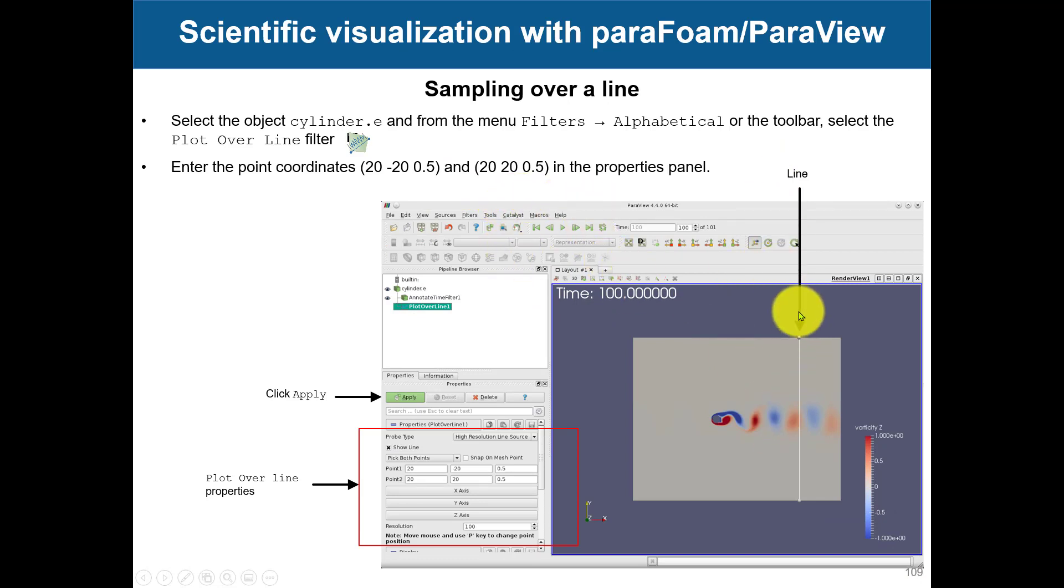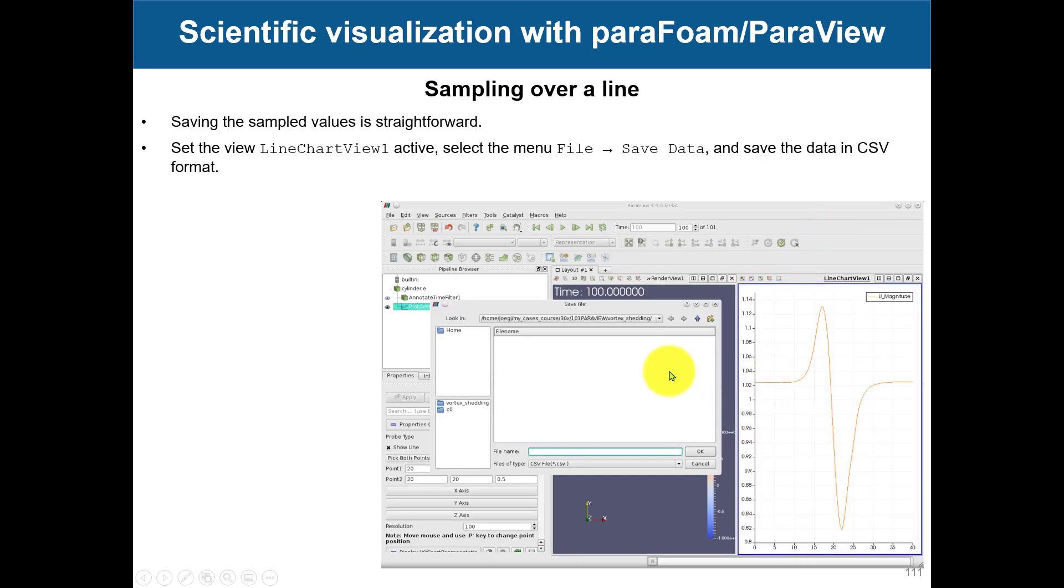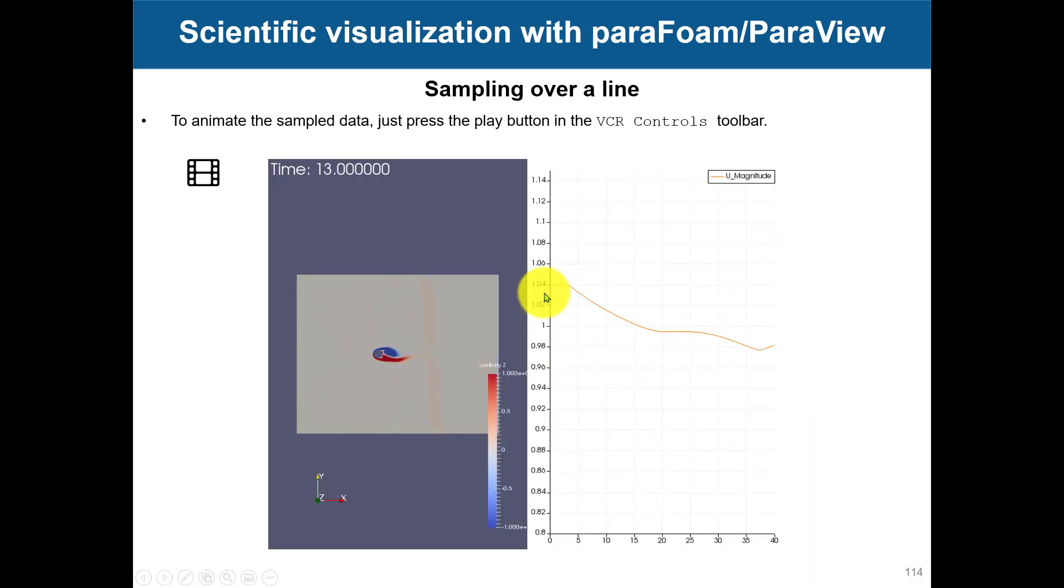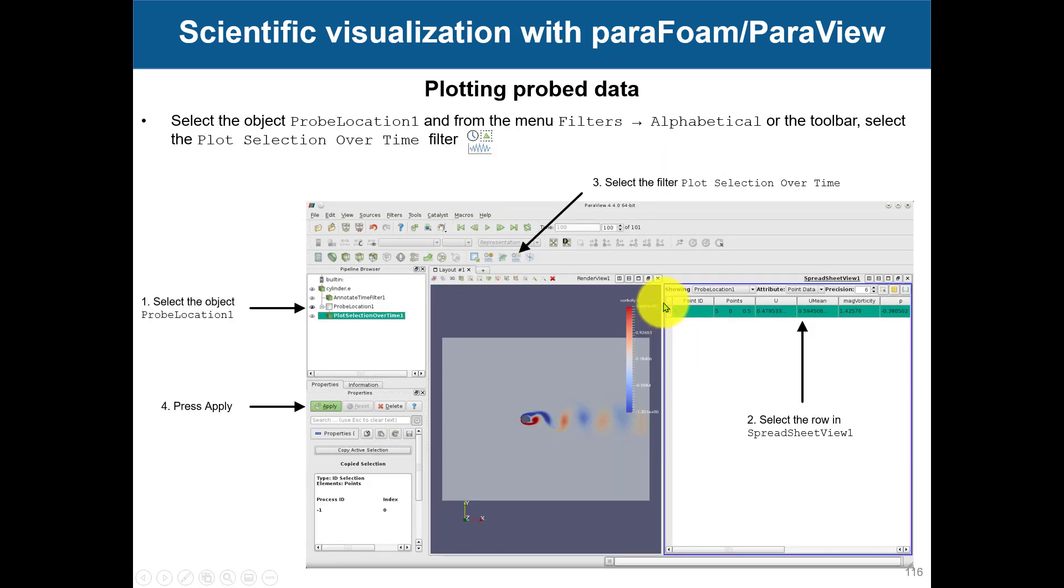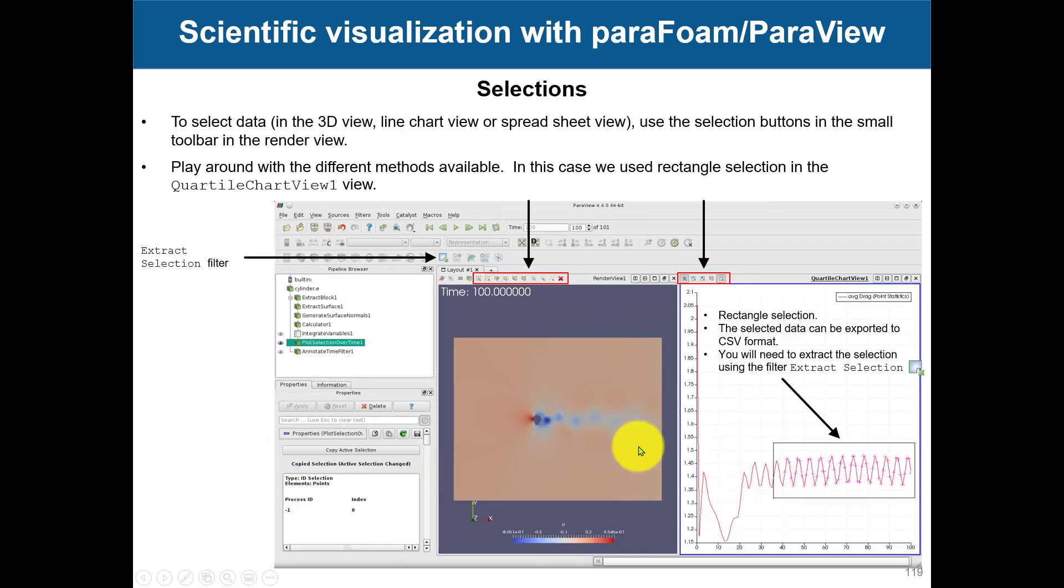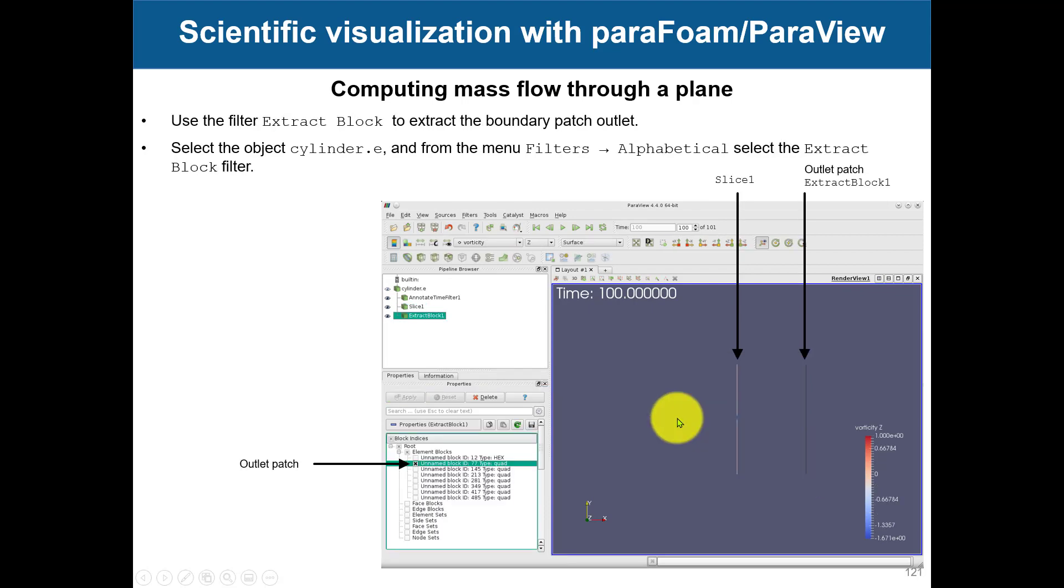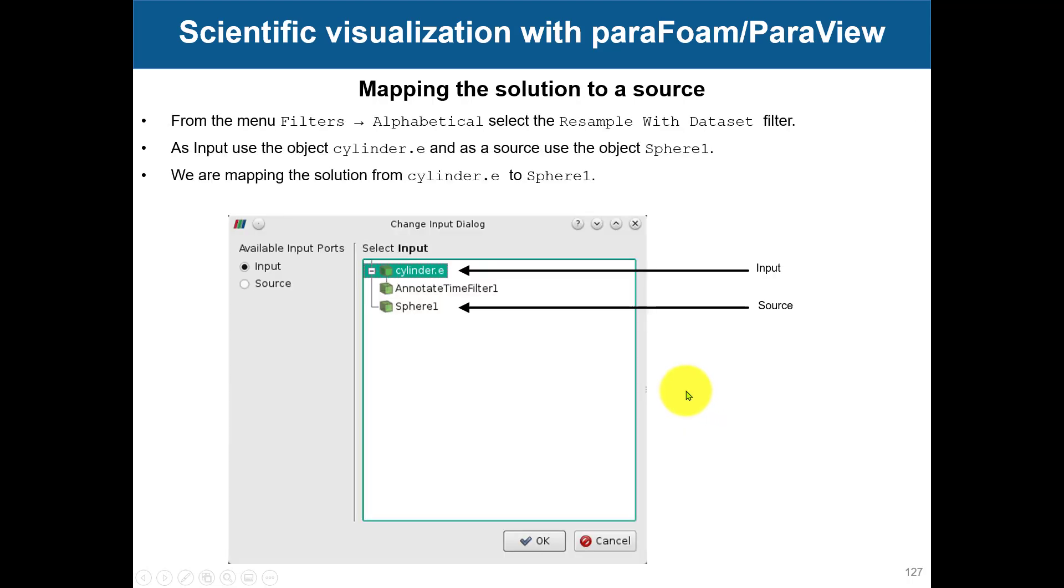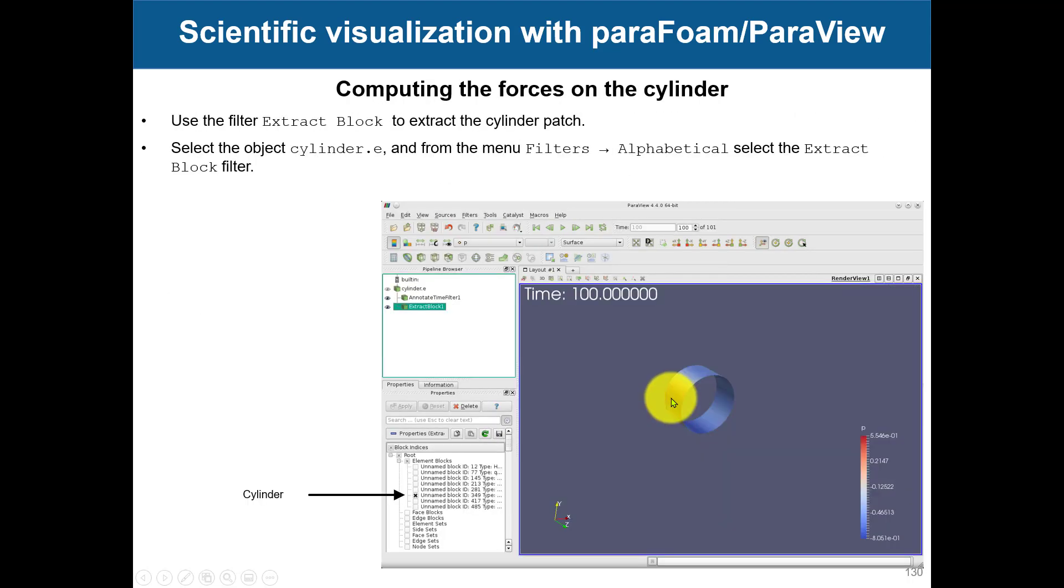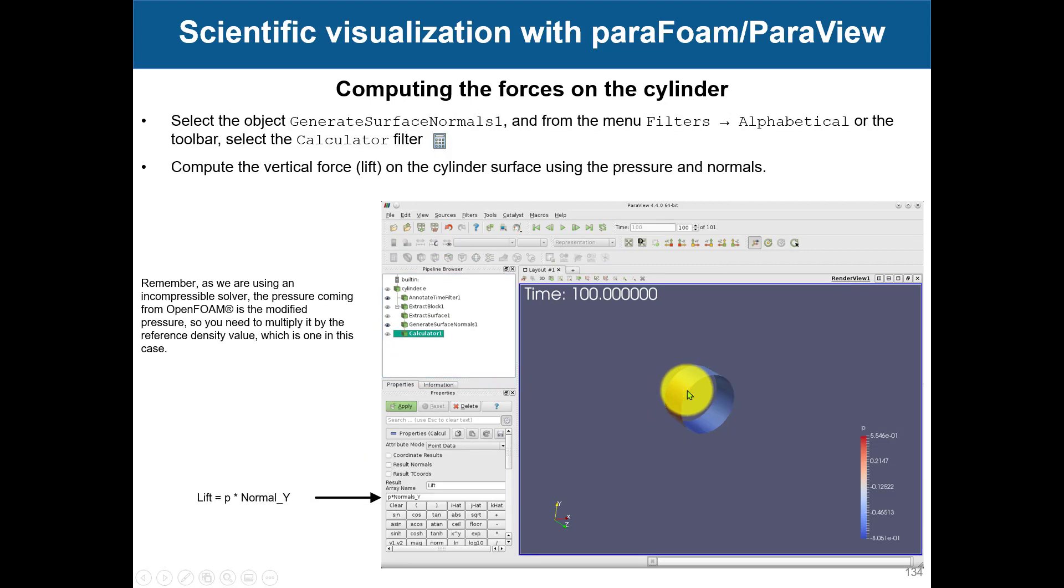So also see that you can do here the sampling. Instead of doing the sampling in OpenFOAM, you can also do it here. See that we have the line and then you can sample all the properties here. The same, you can do it with a point. You can put in a point and see here that we have the animation. And you can see the vortices there, the wake. You can compute also statistics there. In this case, we are putting a point and we're sampling over time. See that you have the time series and then you can do statistics on that. See that we can save also, we compute the forces and then we can extract this selection and save that in CSV format. You need that information on text file. So there is a lot of things to do, very complete.